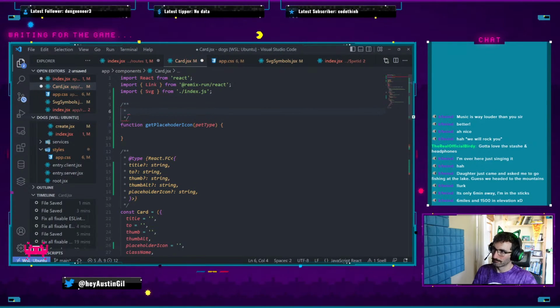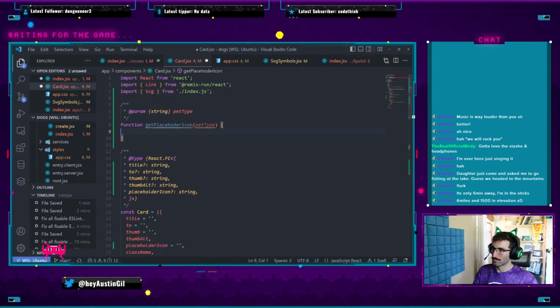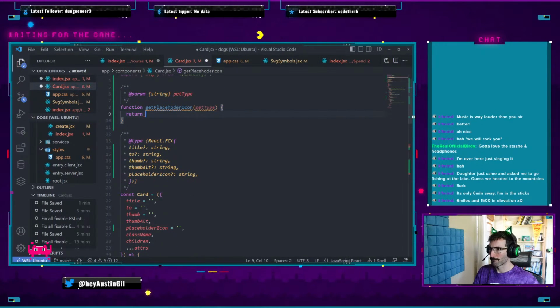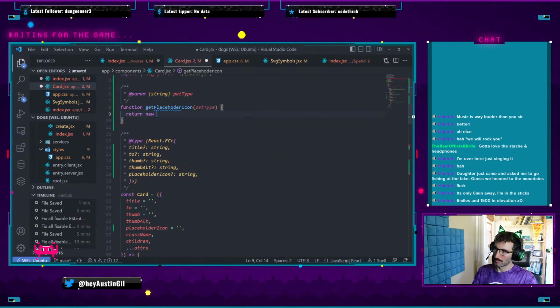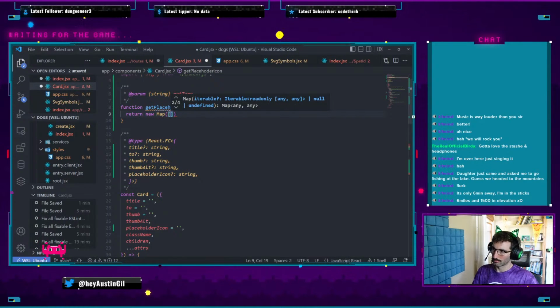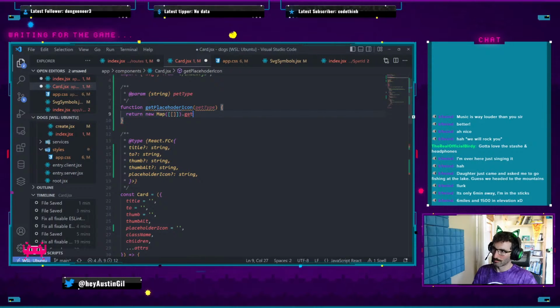It's going to be a string. Param string pet type, and is going to return new map dot get pet type or the default value.